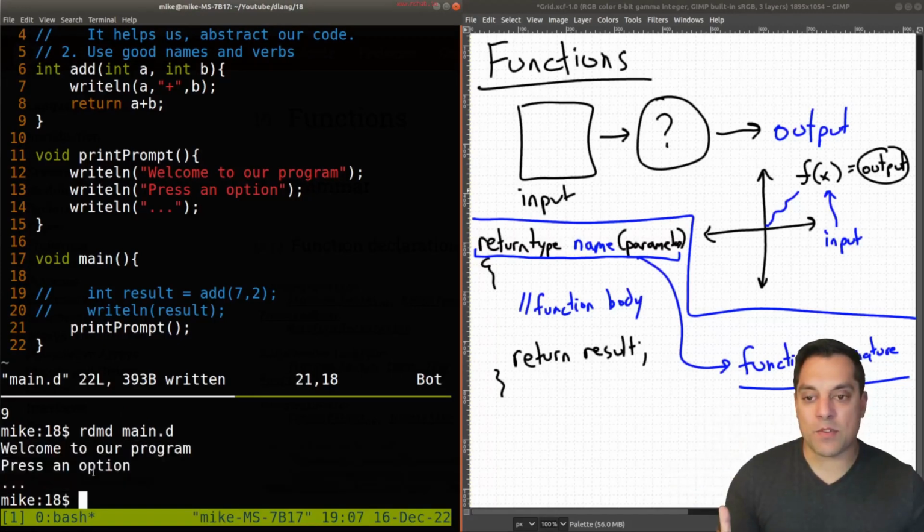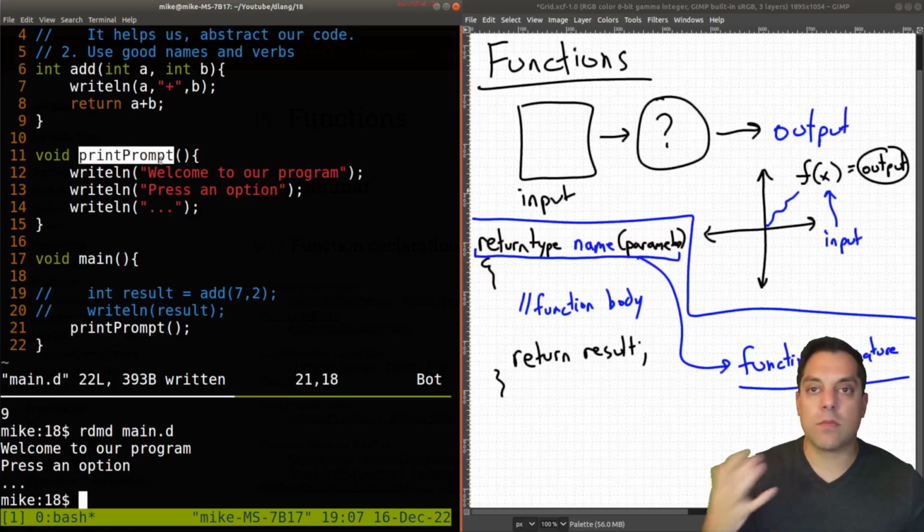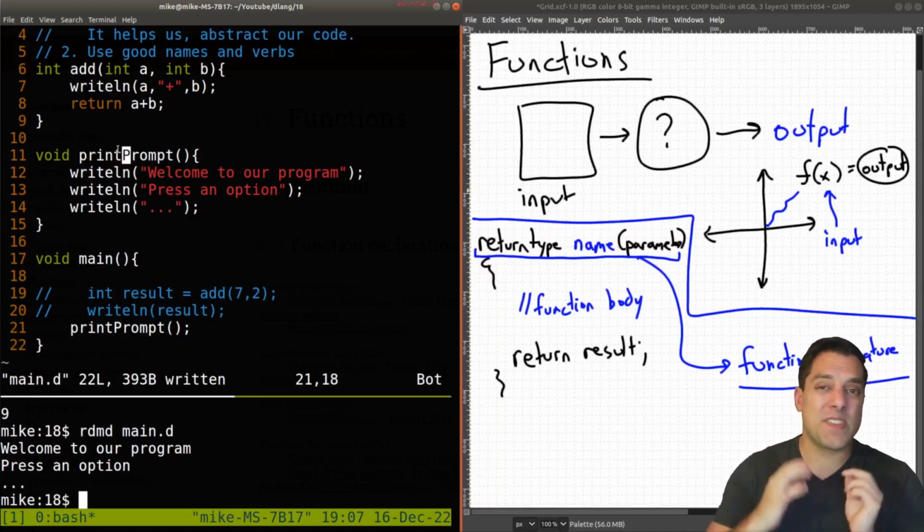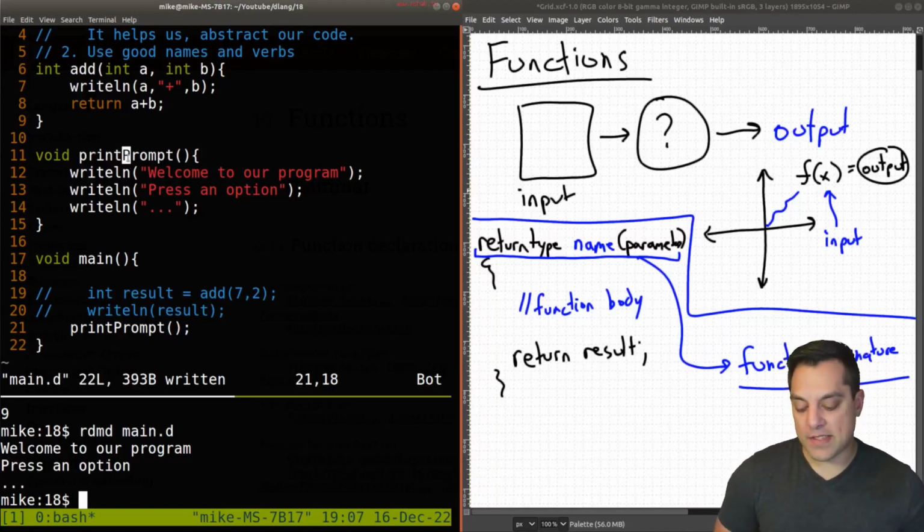Maybe again, this is some sort of task that we have to do over and over and over again. Now again, looking at the naming of our function here, pretty decent here, print prompt. I try to be consistent with what I'm making uppercase or lowercase. Some folks use underscore, so that's just another note to be consistent when writing your functions. So we have a little bit of style thrown into this lesson here.